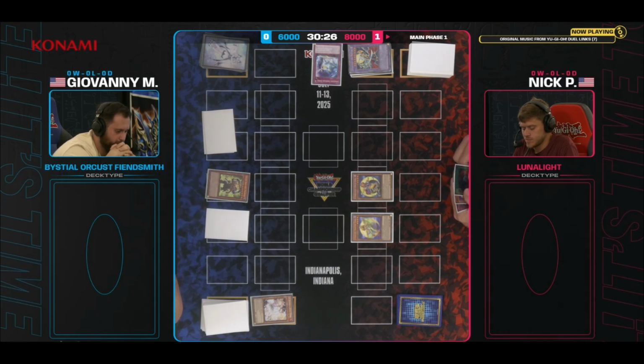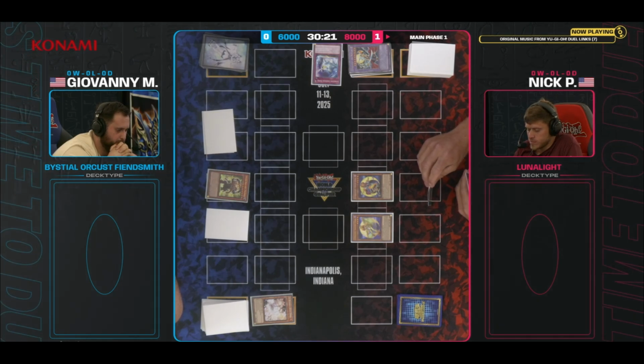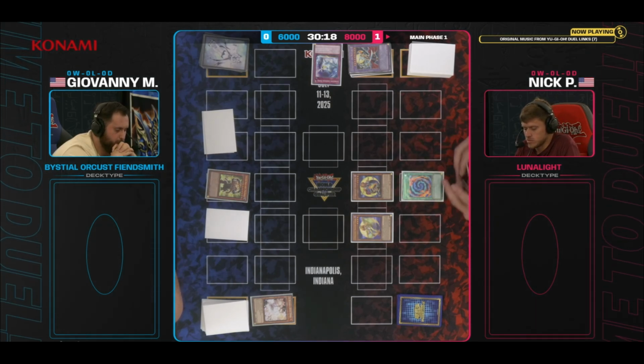But that's also one of the cool things about Yu-Gi-Oh!, is how cards and other themes can be borrowed to be used in other decks. It's pretty awesome. All right, so it looks like he's really contemplating his next move. He's just going to go for Polymerization.